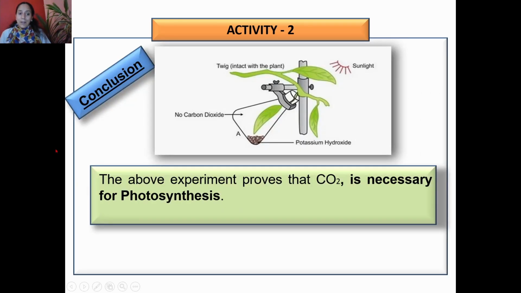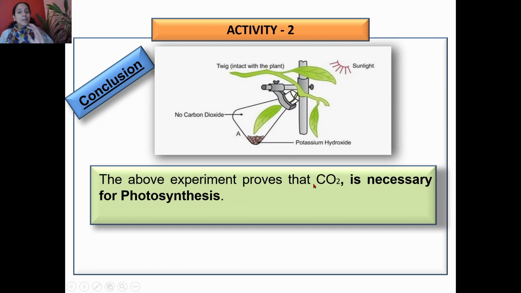on that leaf. So with the help of this experiment, viewers, we can say that yes, carbon dioxide is very necessary for photosynthesis. And I'm happy that my viewers, if you have gone through this video and this activity completely, you will retain it and you will remember it. What you will remember: that iodine is a universal indicator of starch. Second thing you will remember, that potassium hydroxide has the ability to absorb carbon dioxide from the air.